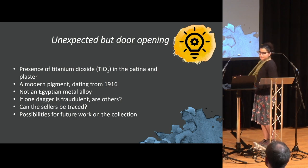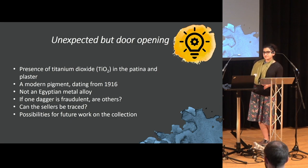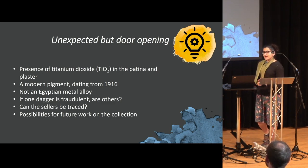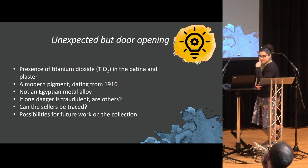As Emma mentioned, if we know the patina's fake — what about the actual object itself? Could it have been an older object that was poorly preserved or poorly restored and someone was trying to make it look old again? We looked at the actual composition of the blade itself. It turned out to be a really high-purity bronze with some unusual trace elements that don't really show up in Egypt, so it's not a feasible ancient alloy. This raises the same question: if one element is fake, are the others?